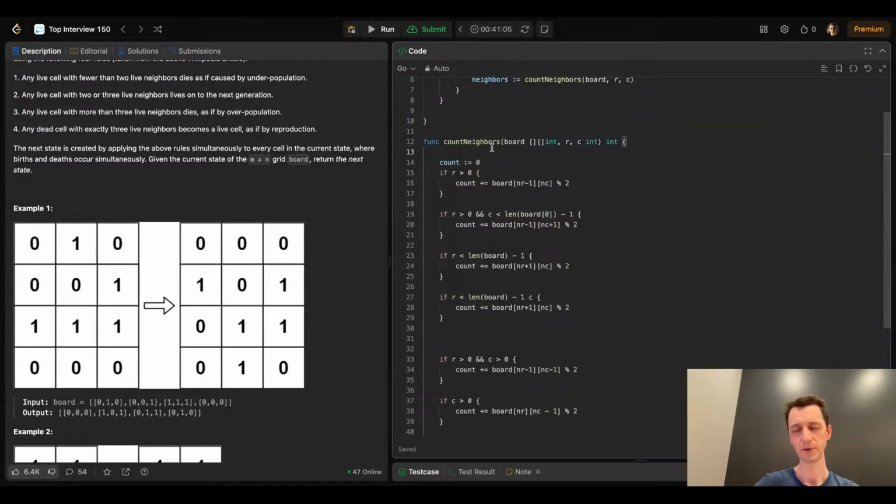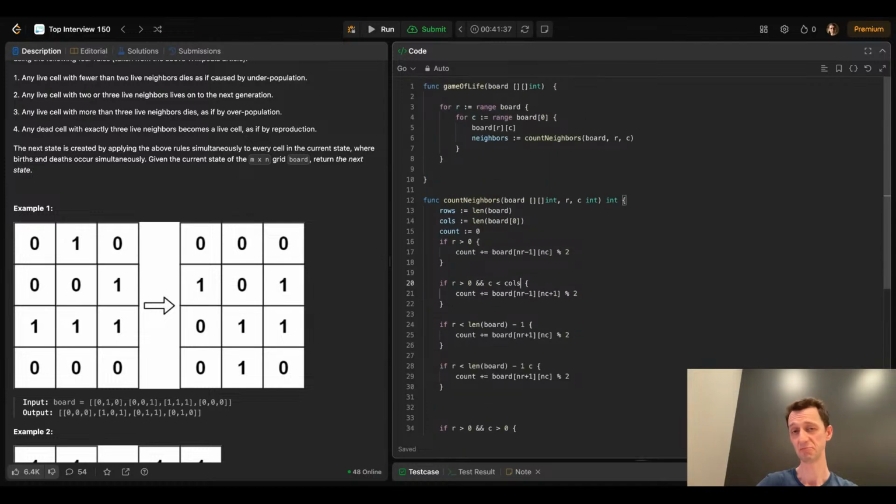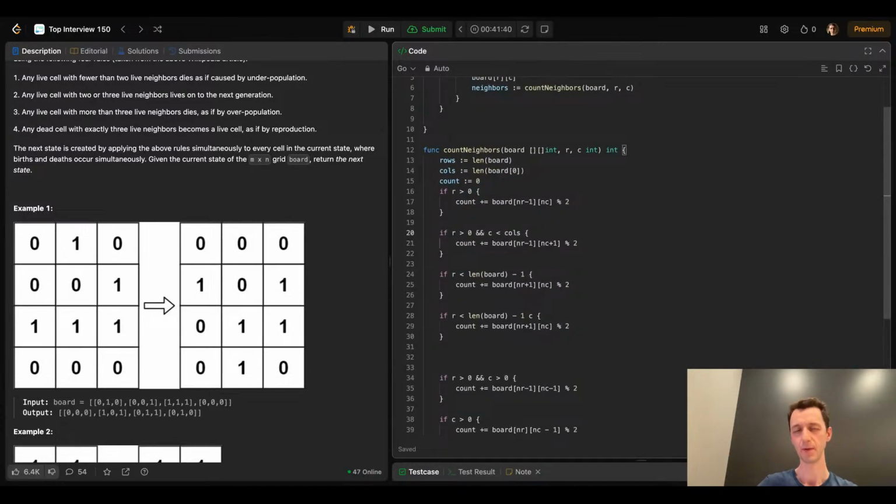And we can say rows is length of the board, cols is length of the board[0]. Playing with these coordinates is quite an exercise in itself.